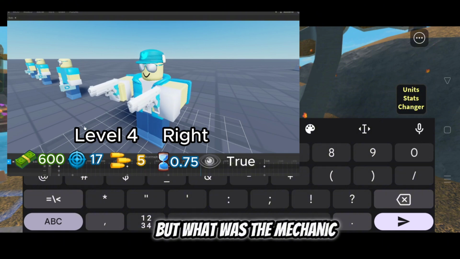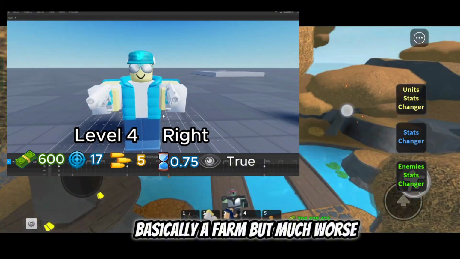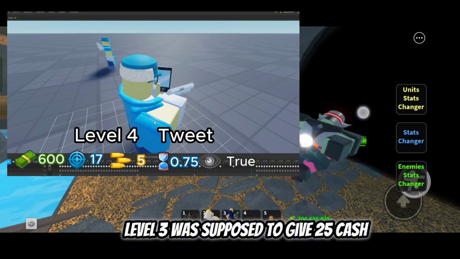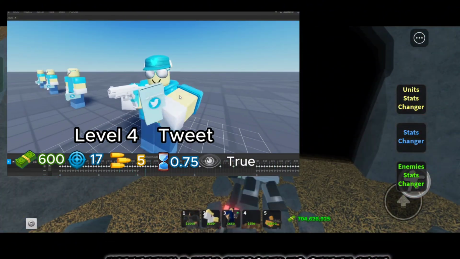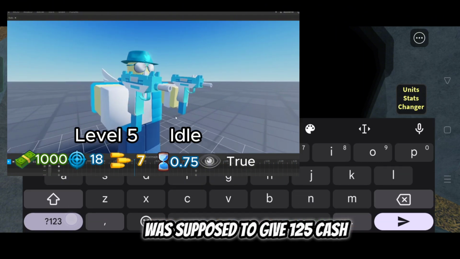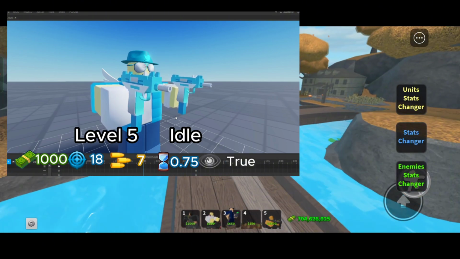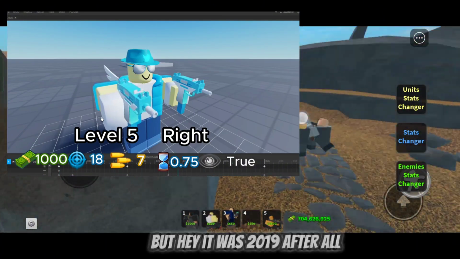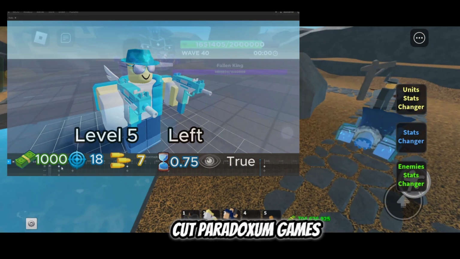But what was the mechanic? Giving cash each wave. Basically a farm. But much worse. For what I know, level 3 was supposed to give 25 cash, while level 4 was supposed to give 75 cash, while level 5, being the max level, was supposed to give 125 cash. This tower has a really interesting concept, and I don't really mind it being somewhat of a ripoff of the Tweeter. But hey, it was 2019 after all. Cut Paradoxum Games some slack.